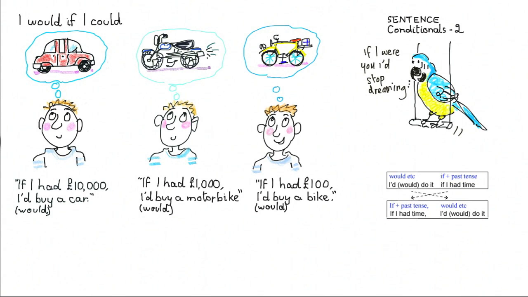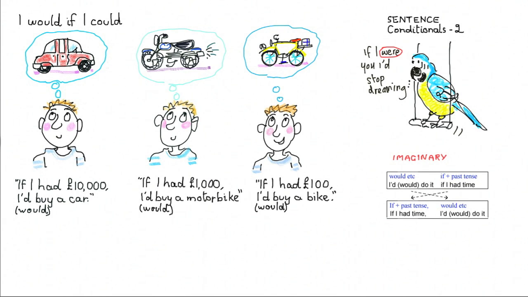Now I said past tense, but if you look up at what Polly said, you'll notice something unusual. She says, "if I were." Just put a circle around were there. So I did say past tense, but that's the one exception. After "if I," we say were. And that's the form of the second type conditional, the imaginary. I'll just write imaginary there, imaginary conditional.